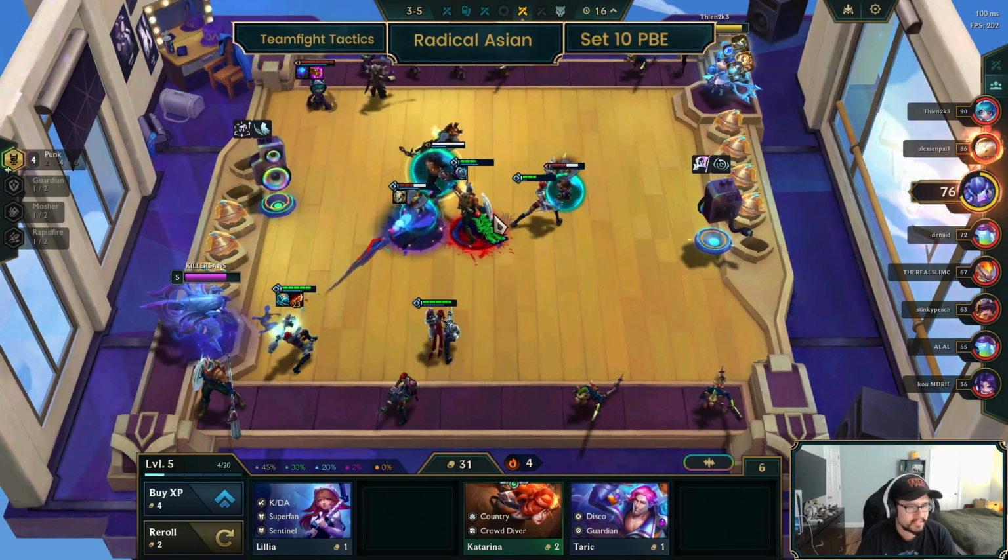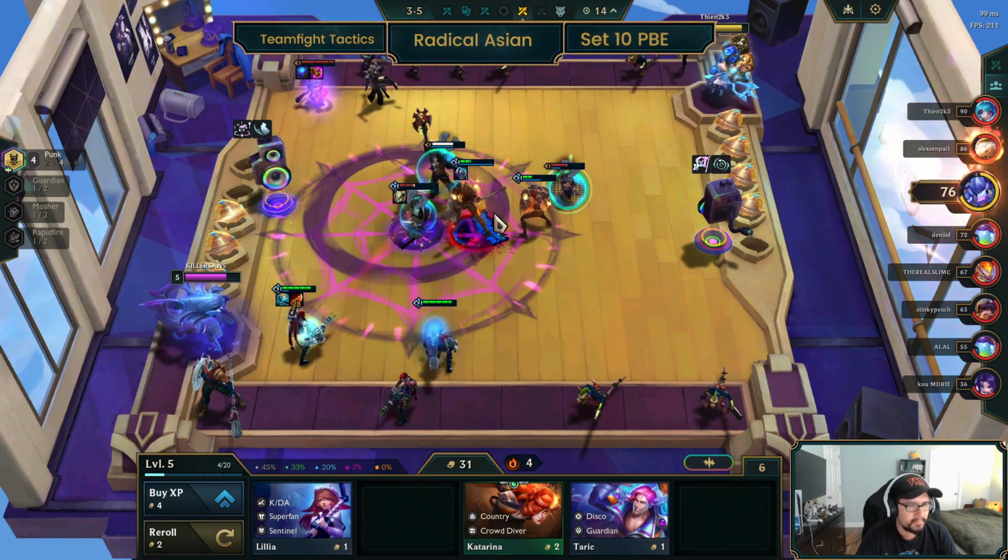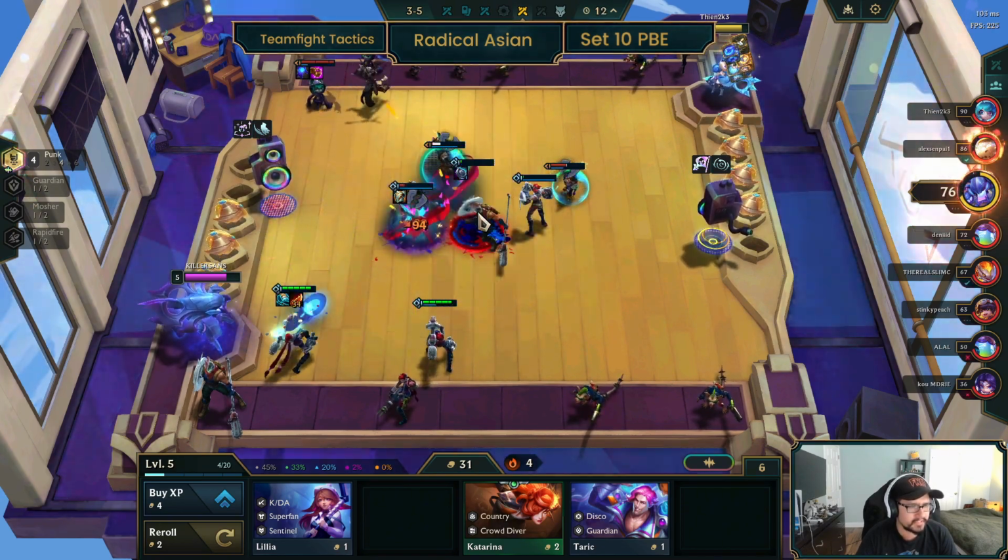Okay, the Gwen already has Karthus. He's not built, though. The Vex is built for some reason.